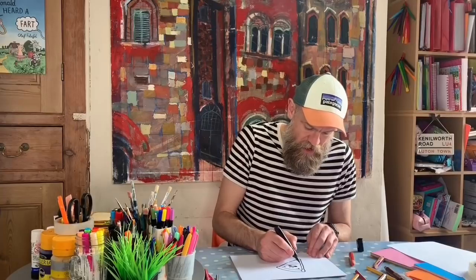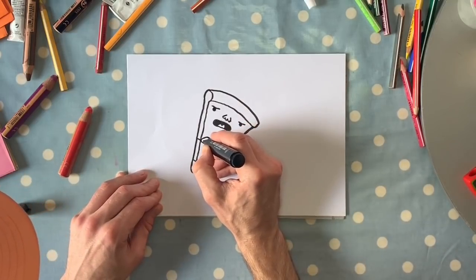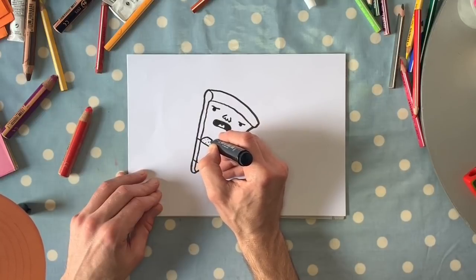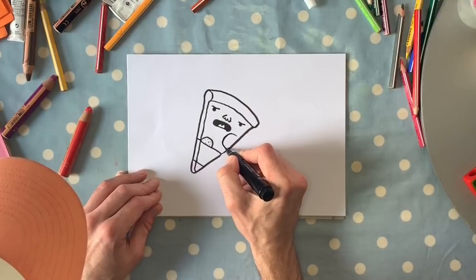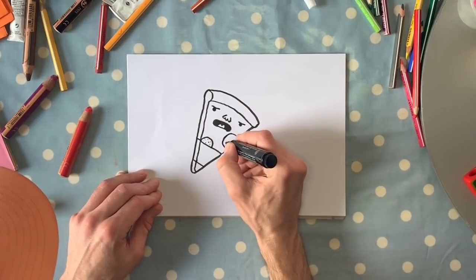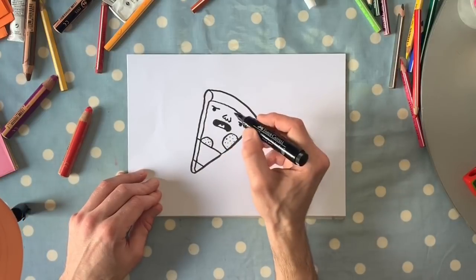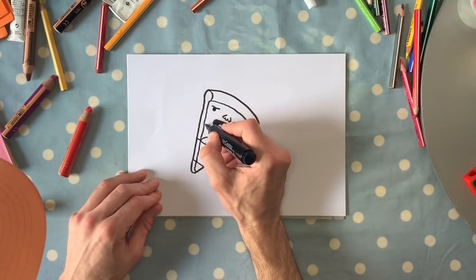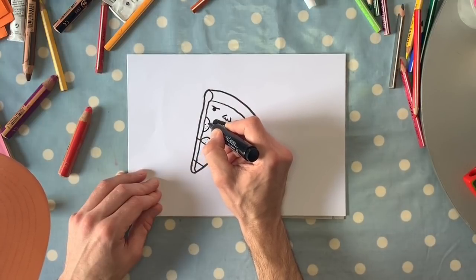Anything above that line you can put some toppings on the pizza. I really like a pepperoni, so I'm going to do a slice of pepperoni just there with a couple of dots, because that's what pepperoni looks like. And perhaps I'll do another one just coming in there that's been cut in half, with some dots coming in like so. And can I squeeze another one in? A little bit of one there with a few dots.